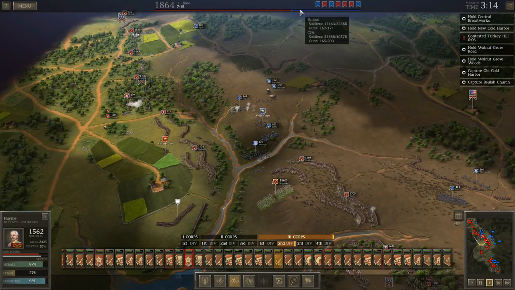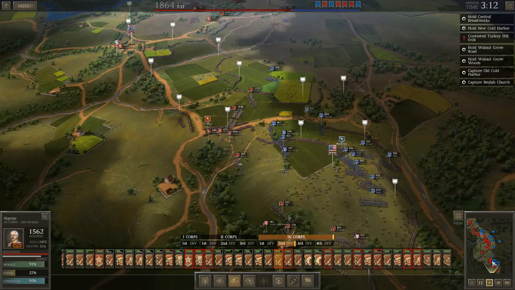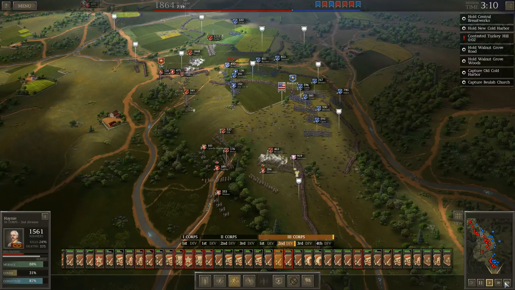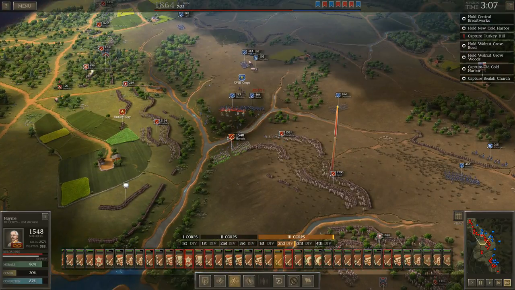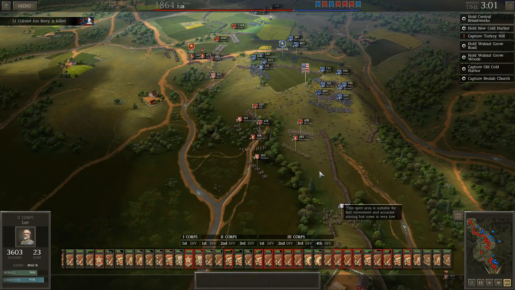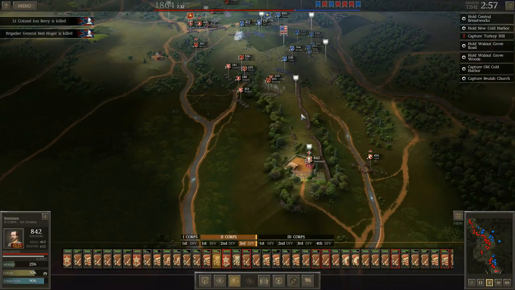At this point, I outnumber them about 2-1 here on the battlefield. I could probably press this and really do some damage, but I think I'm going to be pretty content with how things are going to end up. So let's go ahead and speed things along and just keep an eye on the mini map of what's happening. He's going to press this attack on my right. That's fine. He can do that all he wants. It doesn't help him win the battle.